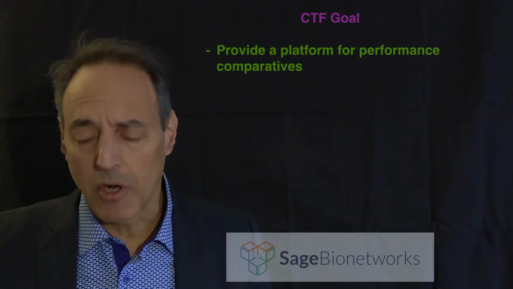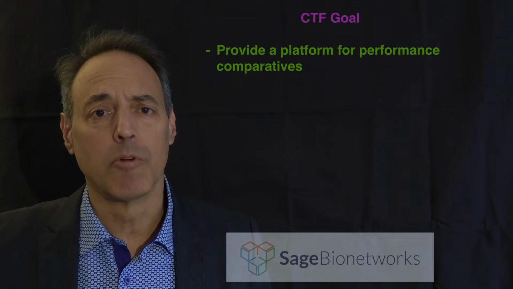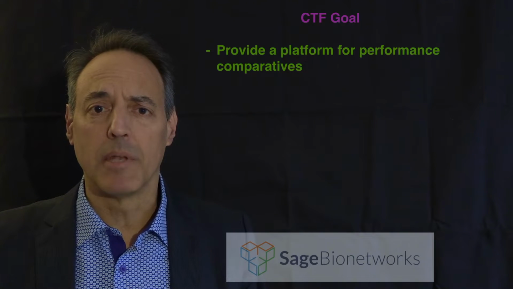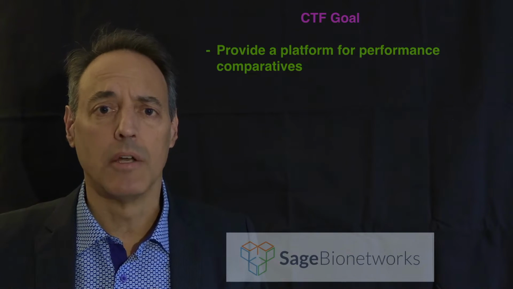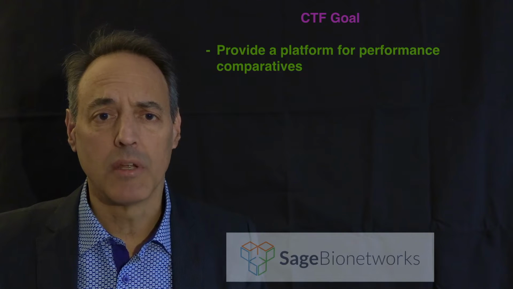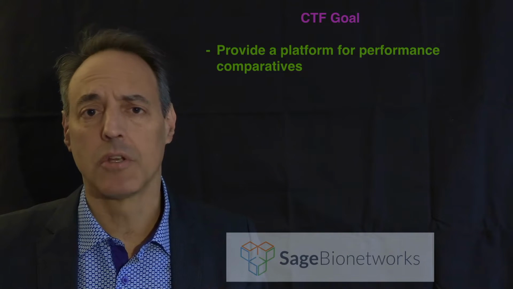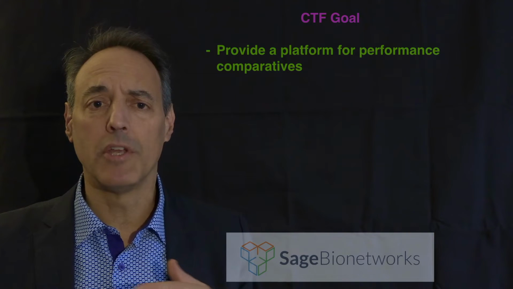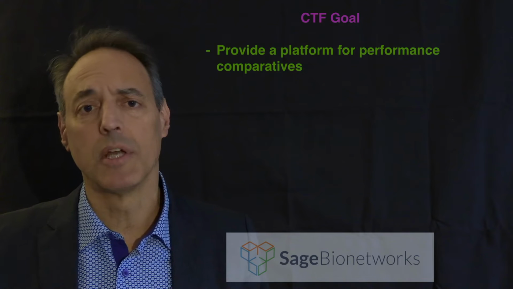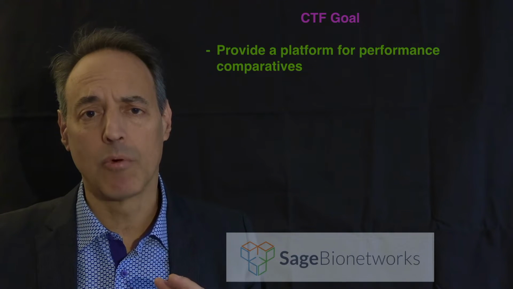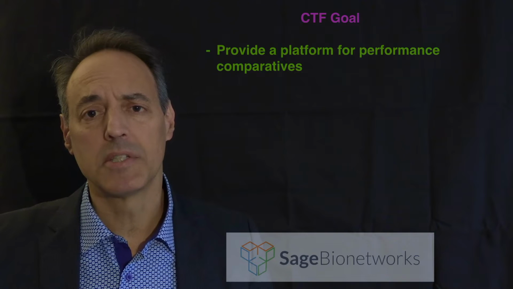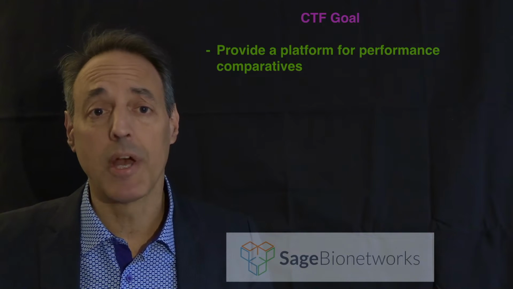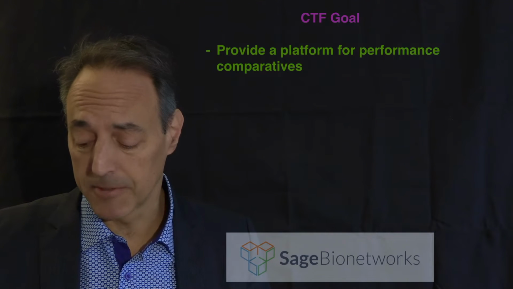So first of all, we want to provide a platform for performance comparatives. As we see in the community now, the development of machine learning and AI methods is widespread, using a diversity of techniques across a bunch of different application areas, but it's very difficult to understand how well they do relative to each other. So the idea here is to provide a platform for us to very easily see how well these different algorithms work in practice against each other under different kinds of challenge scenarios.